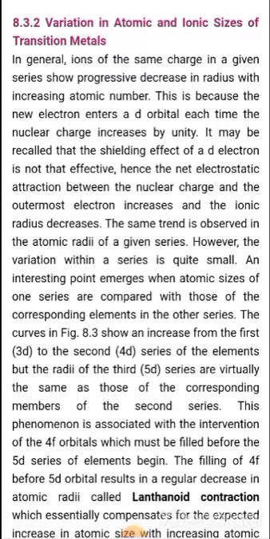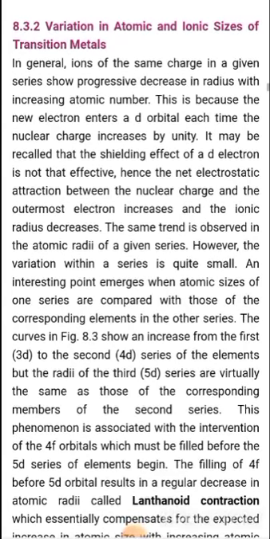So in general, if we compare the ions of the same transition series having the same charge, like if we consider all the elements which belong to the same series having the same charge, which is plus 2, so ions should have the same charge. If I compare the size of the ions of the same charge in a given series, you will observe, or it is experimentally shown, that there is a progressive decrease in radius with increasing atomic number.